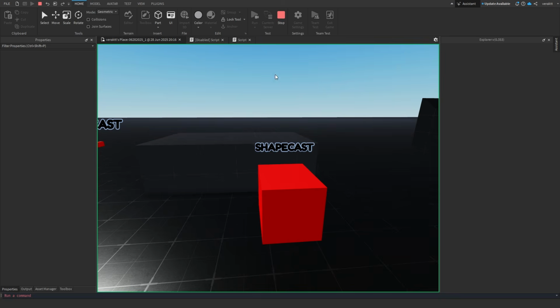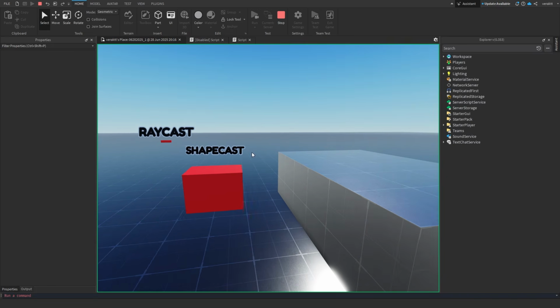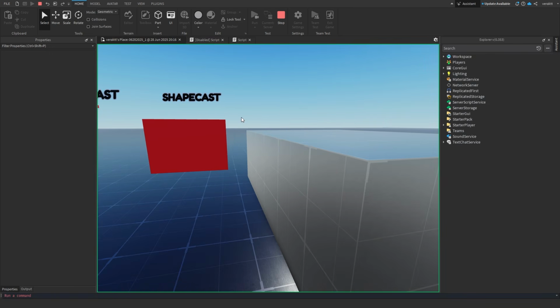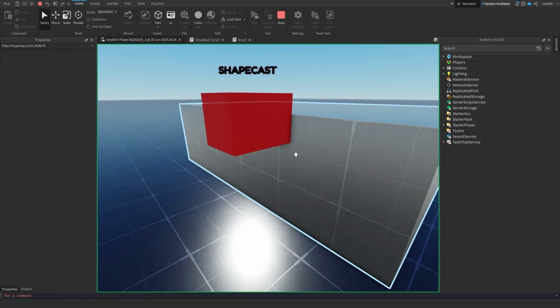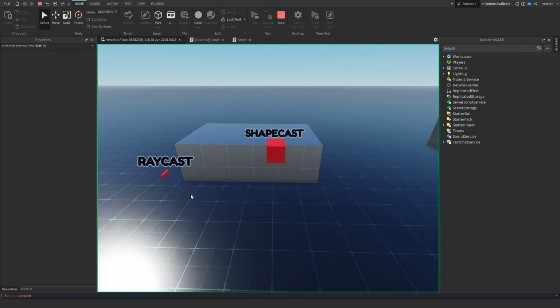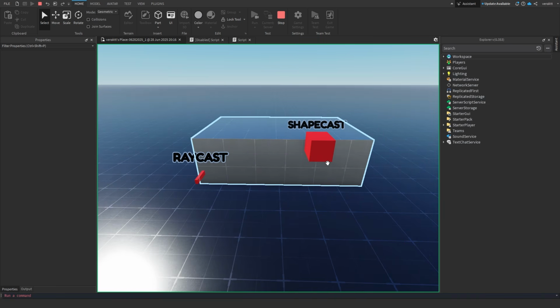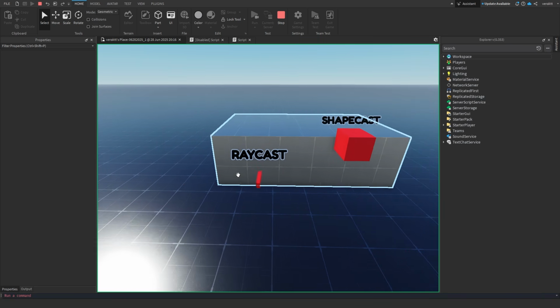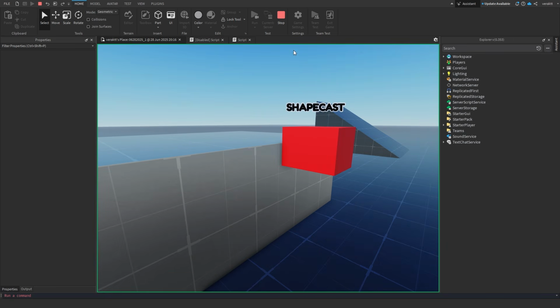So as you can see, if I go ahead and run this now, the raycast missed, but now the shapecast, despite half of the shapecast not even touching it, it will still detect the hit, and you can see there it will stop and give you the information about what was hit. So that's why we're going to be using the shapecast instead of raycasting. The main difference is, like I said, the shapecast has volume and the raycast is just, imagine it like a skinny line versus a line that's huge. And yeah, without further ado, let's get into the second segment now.